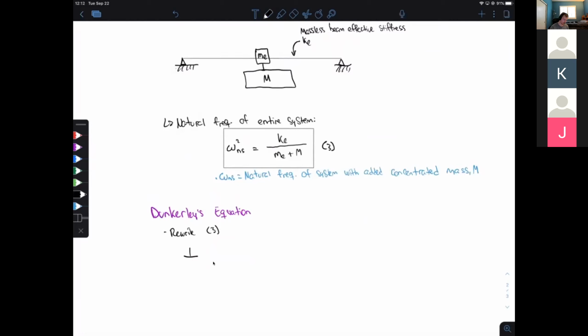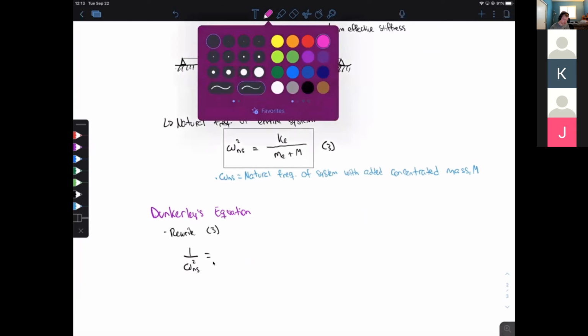So we're going to do 1 divided by omega n sub s. Some of my slides, I don't have that squared, but I think this should be squared right there. Yeah, I was gonna say that. I think they're supposed to be squared. Okay, yeah. So let me make another note to fix that.